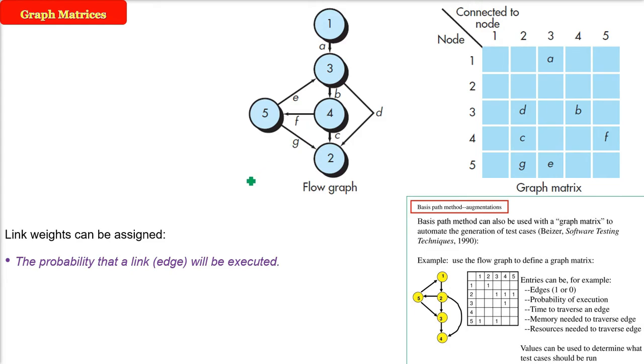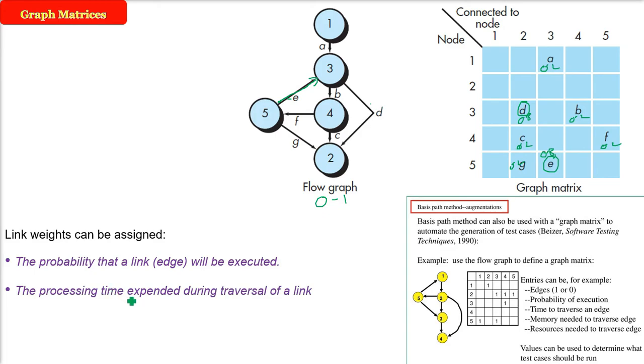Now all these values A, B, D, C, G, E, F, they can be replaced by a weight. For example, there is a probability that 5 and 3, this edge is going to execute higher. This is the number of times this is going to execute is higher than the other values. So what we will do is we will put at E, for example, take D also. So we have a probability. So I'll put 0.8 here, and for others we can put 0.2 or 0.1. What it means is that I will just check 3 and 2 and 5 and 3. I hope you got the idea.